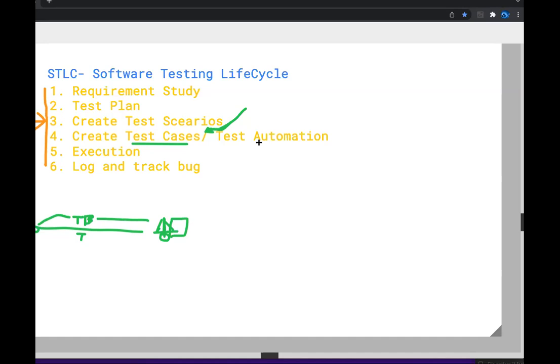Now, what should not be automated is a more important question, because if you try to automate everything, you're going to waste so much time and you will get a lot of headaches, right? Because think about it this way, just because you can automate everything, should you be automating everything? And the answer is no. Just because you can, you shouldn't, because you need to make sure that the automation is worthwhile. The purpose of automation is that it saves time. Now, if something takes you forever to make, then it's not saving any time.